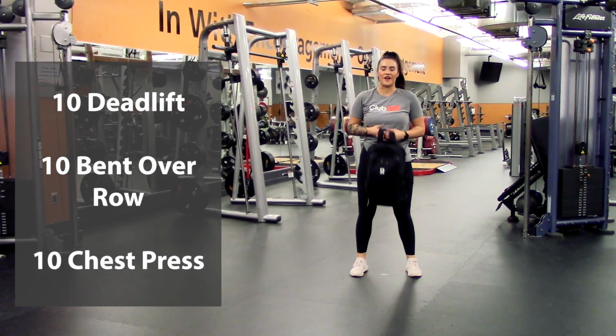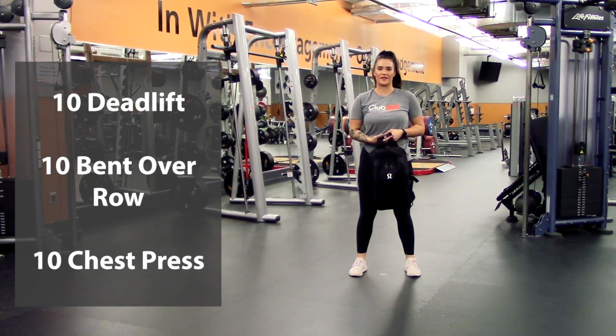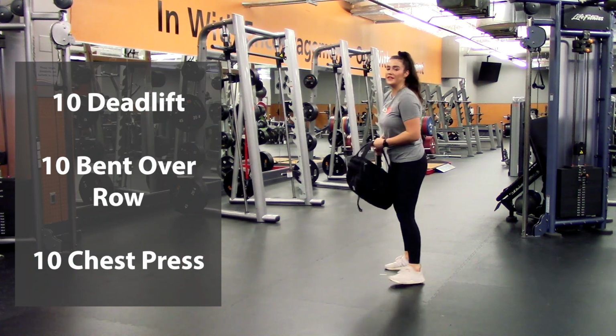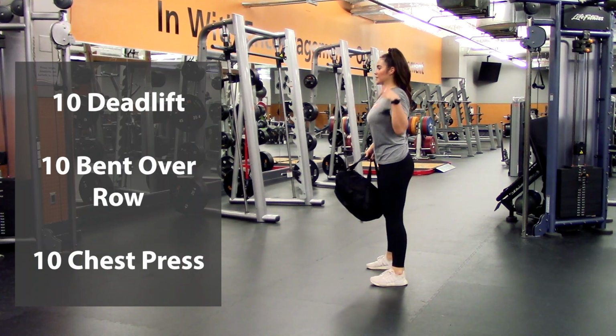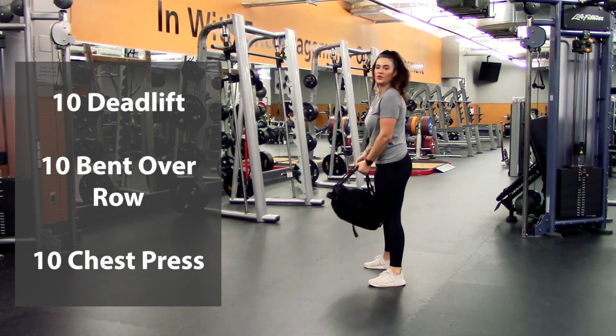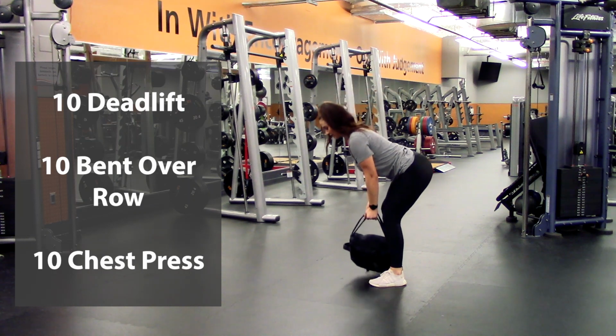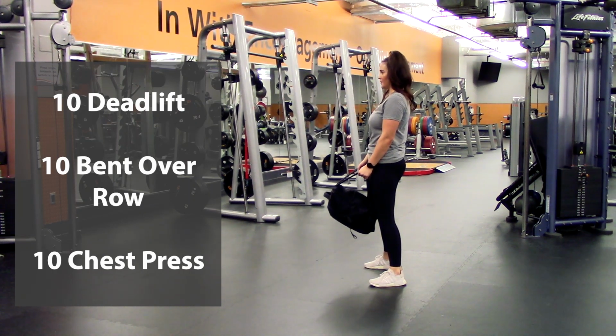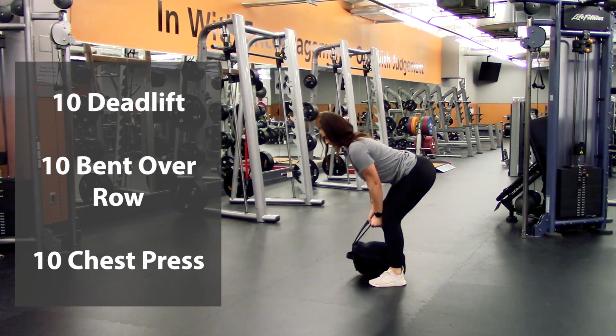All right, guys, so for our next set, we're going to do a round of 3 exercises. Similarly to last time, we're going to do 10 reps of each. We're going to start off with the deadlift. So you're going to keep your shoulders back, shoulders in line with your ear. Keep your back nice and flat. Feet are shoulder width. You're going to lower yourself down, keep the back nice and flat. Squeeze your glutes and hamstrings and lower back to come back up to neutral. And we're going to do this for 10.